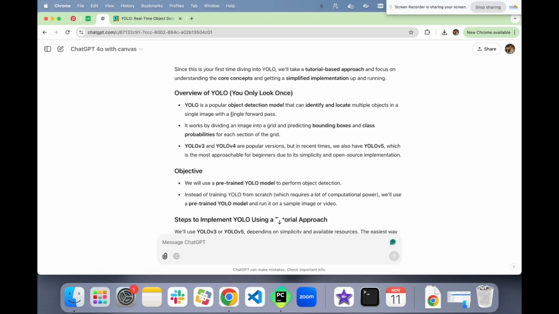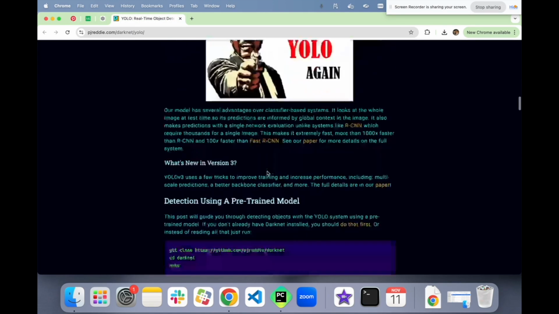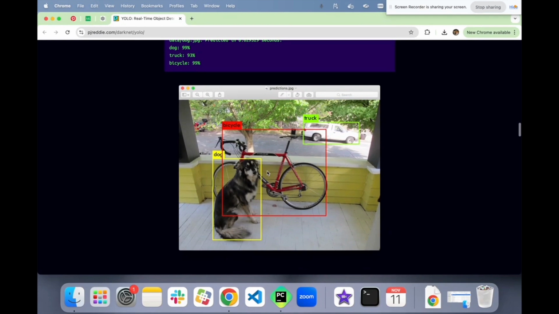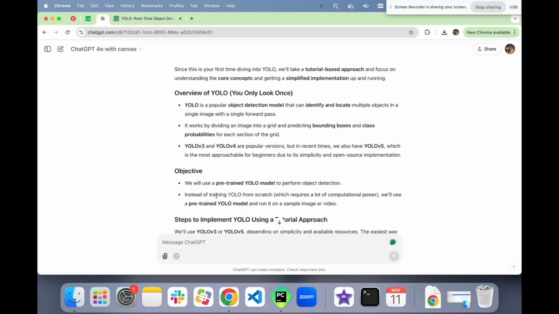In the example of this tutorial, we can see it has very nicely detected a cycle, a dog, and a truck, which is really cool. It works by dividing an image into a grid and predicting bounding boxes and class probabilities for each section of the grid.